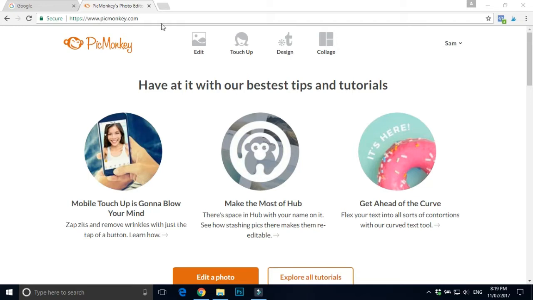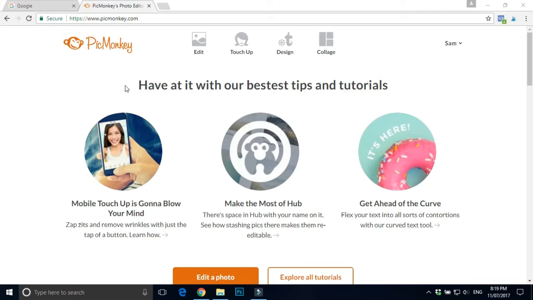Alright, so what we're going to do is you are going to go into www.picmonkey.com. You can also click the link in the description box below and it will take you to the website, and you'll be brought to the screen here. First of all, the software is free, but they obviously do make it quite inviting to sign up for their 10 free days, and then you go to the paid premium section, but you can actually get it for free.